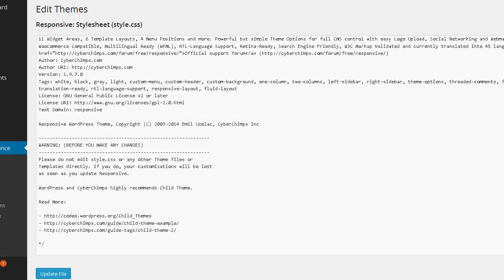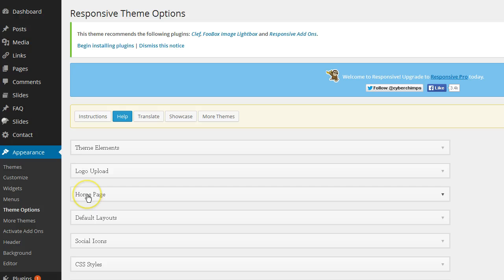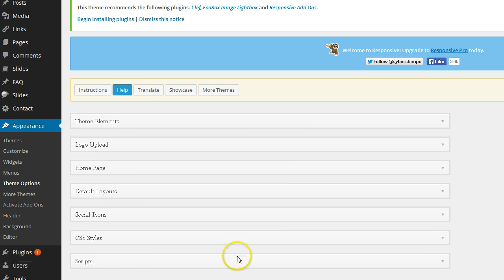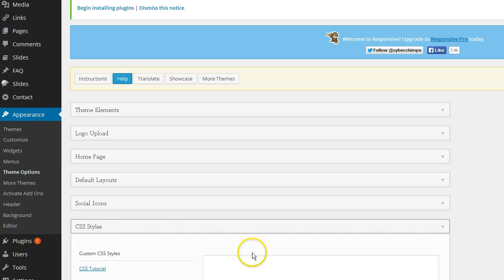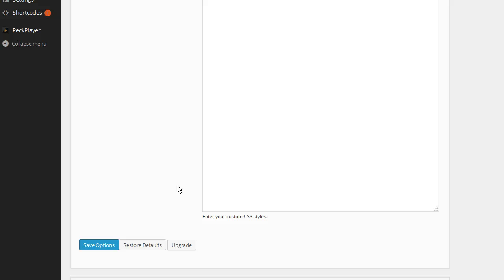Also, on the dashboard, you can always go to your theme options, and right here you have what's called CSS Styles. You can paste CSS code inside of here, and it will act just like a child theme. Whatever style changes you put in this section under CSS Styles will override the parent theme CSS. Or if you're still working on your parent theme, it will override that CSS style sheet that's in your editor and make these modifications take effect. Don't forget to save and refresh your browser once you do that.